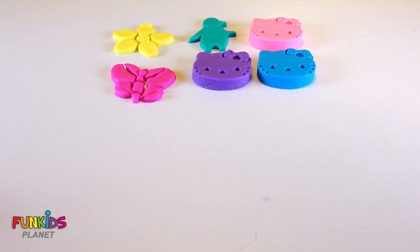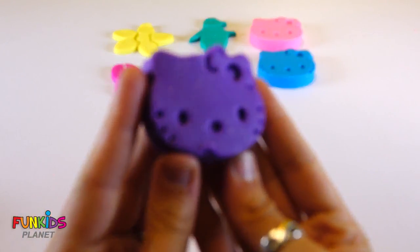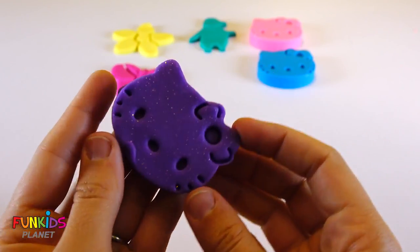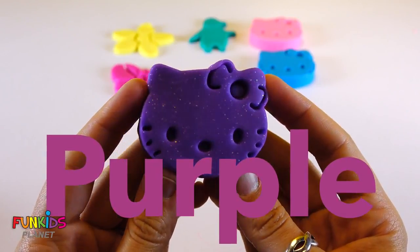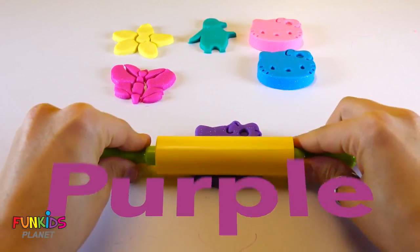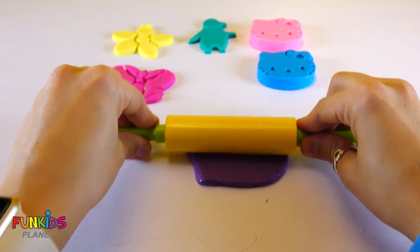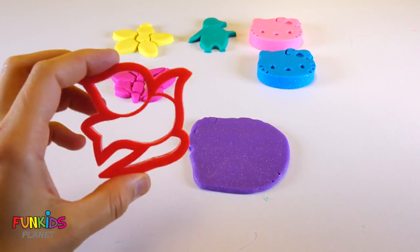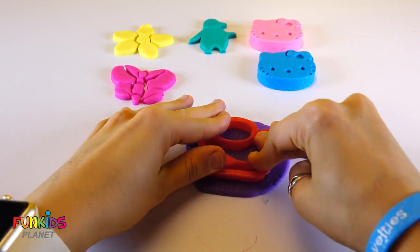Purple color, where are you? Here I am, how do you do? Purple. Look how glittery this purple is. And look, I have this pretty looking bird for our purple Play-Doh.